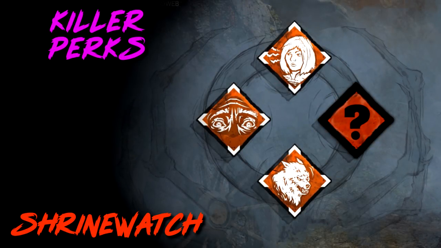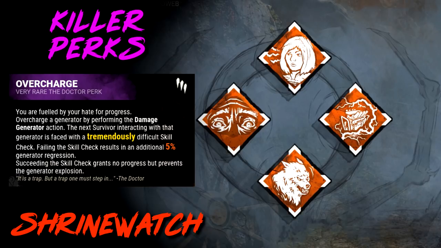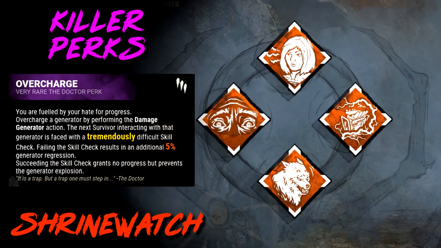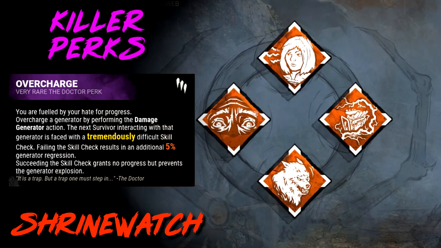And our fourth perk for the week, it used to be my favorite perk in the entire of Dead by Daylight, and I've got to say that I'm actually falling in love with it all over again. It's a Doctor perk, and it is Overcharge. Every time that you kick a generator as the killer, you apply overcharge to that generator. There is no visual effect to this though, so it doesn't actually change anything visually, but it means that the next survivor to come and use that generator is going to get a very, very small skill check.